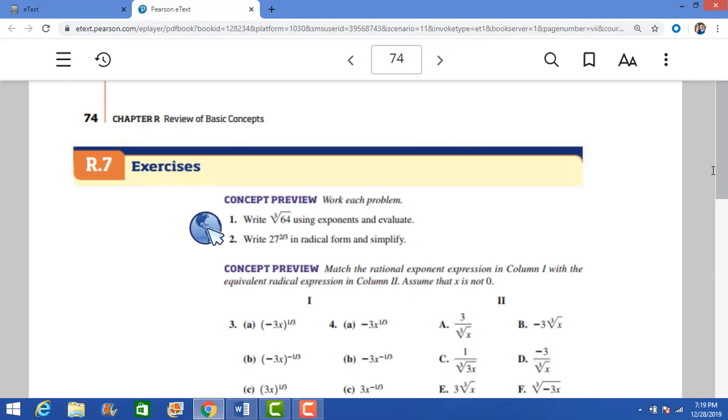So now this is the end of section R7. This is the end of the review, so make sure that you're practicing these exercise problems. Make sure you're practicing and going over these examples, and making sure that you can do these on your own. And if you get stuck on any of the exercises or the examples, make sure you reach out to me via email, or work these out, and when you get somewhere, bring those to class, and we can work out those places where you're getting stuck.